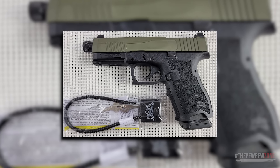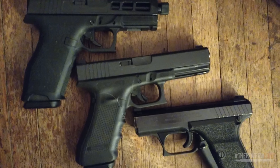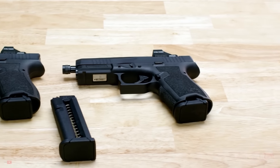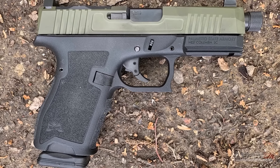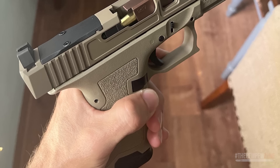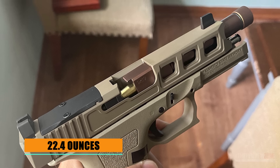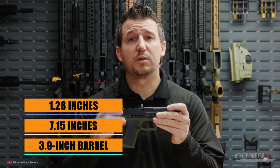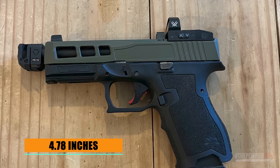Among their PSA Dagger pistols, I can wholeheartedly recommend the Dagger Compact — a polymer-framed, striker-fired, semi-automatic pistol that shares many similarities with the Glock 19 Gen 3, including its compact size, dimensions, and overall appearance. The PSA Dagger Compact is a budget-friendly alternative to any Glock 19, designed to offer a similar, if not better, shooting experience at a lower price point. Thanks to its lightning cuts — which the company calls extreme carry cuts — the PSA Dagger Compact has an unloaded weight of only 22.4 ounces. It has a barrel length of 3.9 inches, an overall length of 7.15 inches, a width of 1.28 inches, and a height of 4.78 inches without its mag inserted, making it a superb budget option for concealed carry.